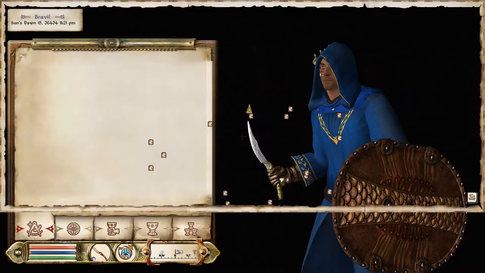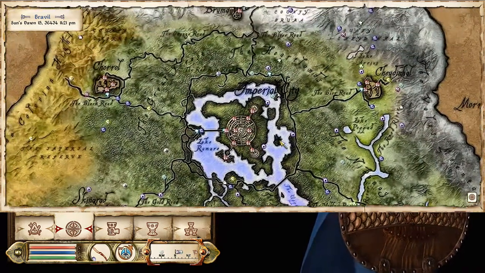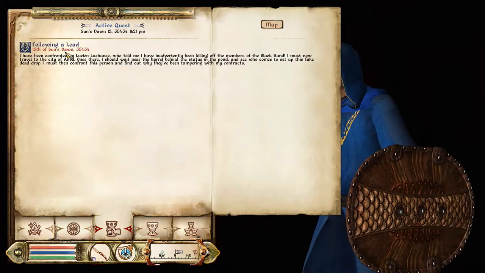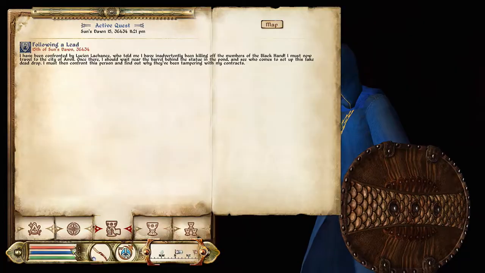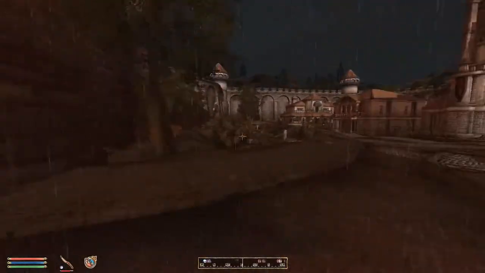I'm going to first stop by the Imperial City. I'm going to drop off all that food and talk to my friends. I'll meet you guys. Yeah, following the lead. So I need to go to Anvil, and then we'll be waiting for them. So I'll meet you guys back at Anvil. Alrighty, back at Anvil. Let's find this dead drop.